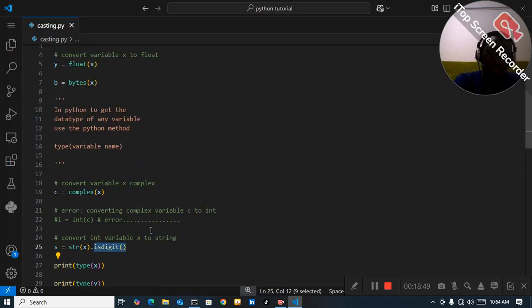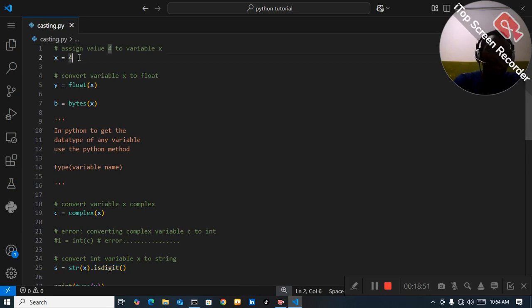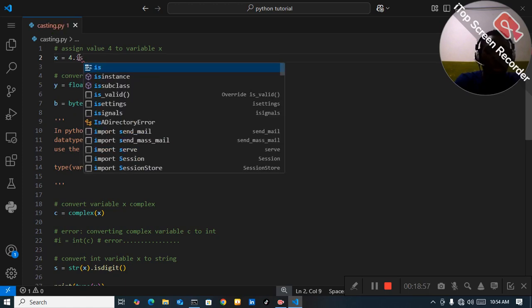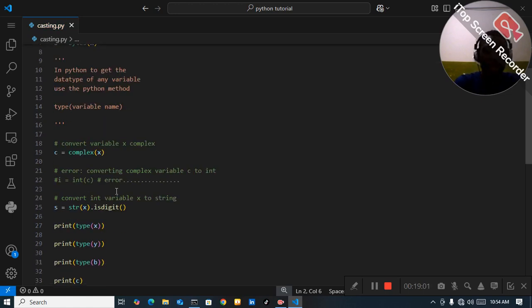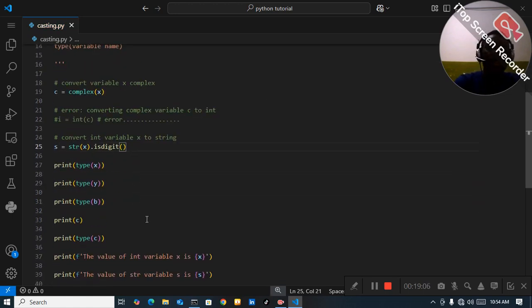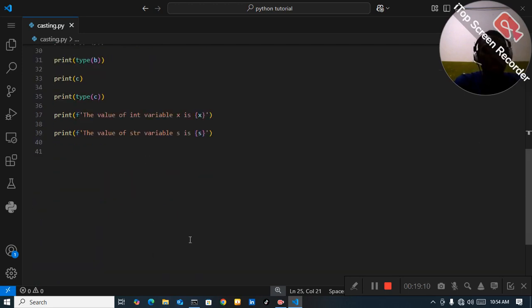Good. You can't do that to the integer here and say you want to convert it to isdigit. No. You can't do that over here. It doesn't have that method. So when you convert it to string, then you call isdigit. It's gonna return true if it is a digit, otherwise it is not a digit. Good.